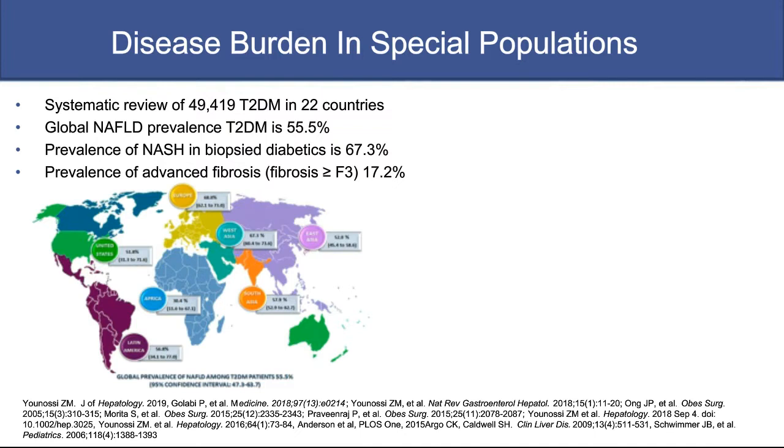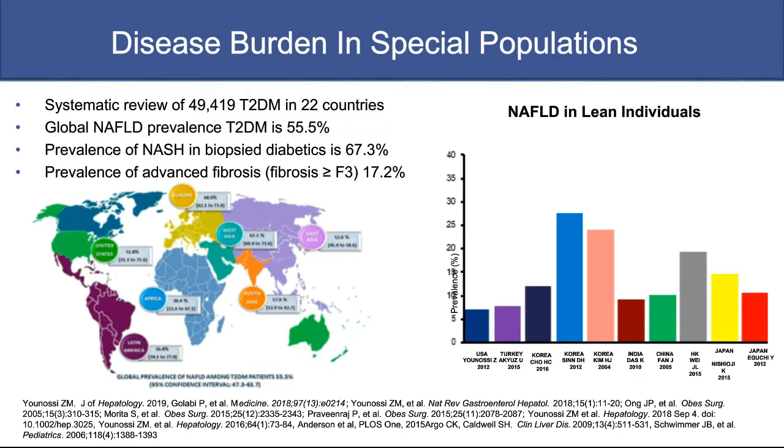Although we mentioned that NAFLD is associated with obesity and type 2 diabetes, there is a group of patients who have lean NAFLD. That prevalence in the United States is about 7.5%. The prevalence is higher in certain Asian countries, especially in the rural areas. Higher rates of lean NAFLD in rural areas than in the urban areas have been reported.